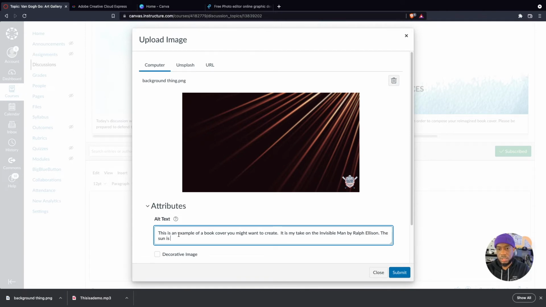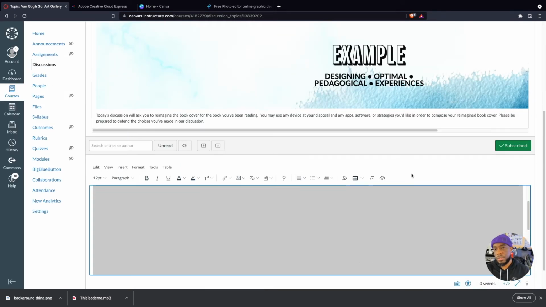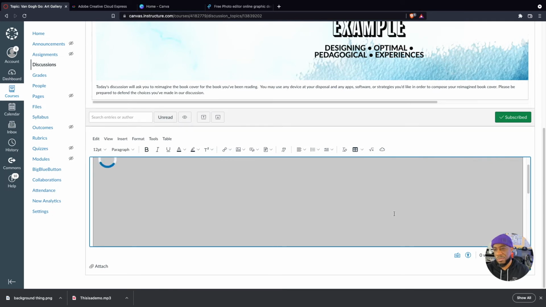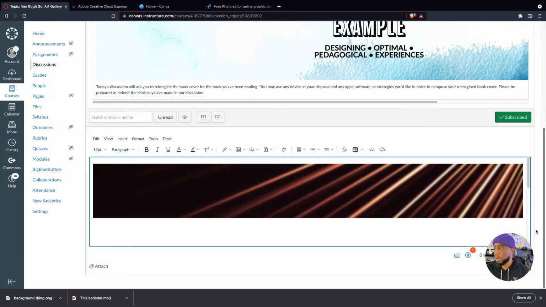The sun is peeking from the corner of the sky as the main character emerges from underground. All right, cool. Submit. So when screen readers read that, they're going to read that information, so then hopefully the learner is going to have a description of what's popping off.